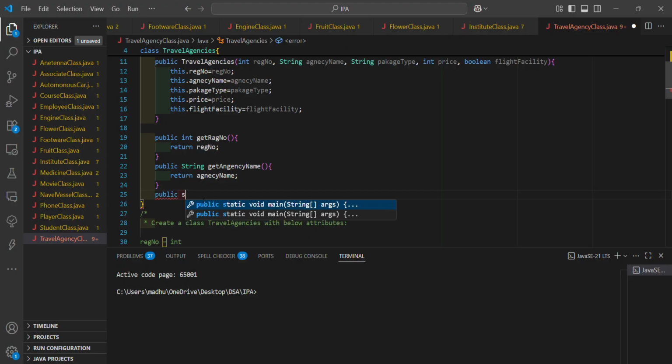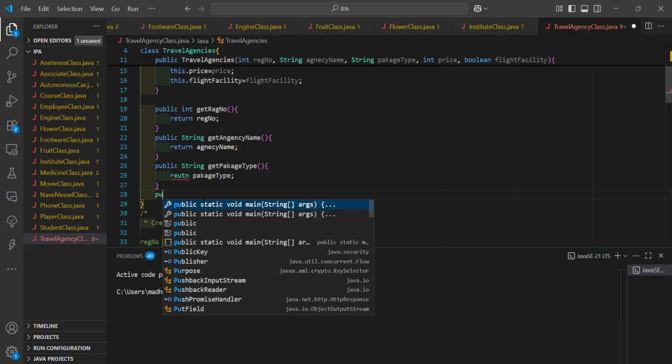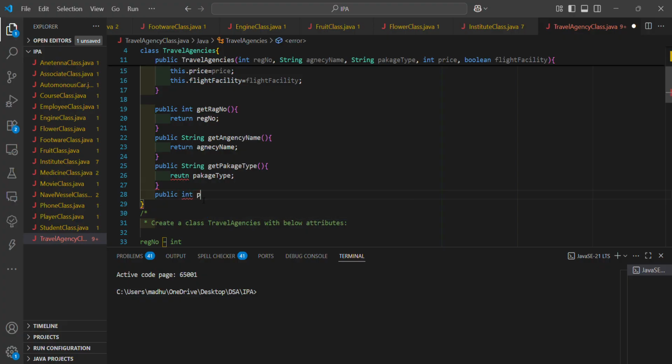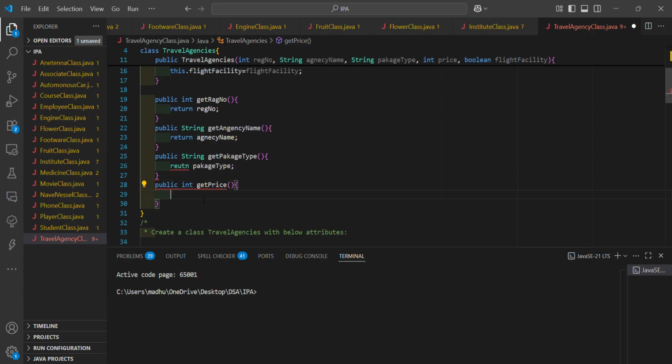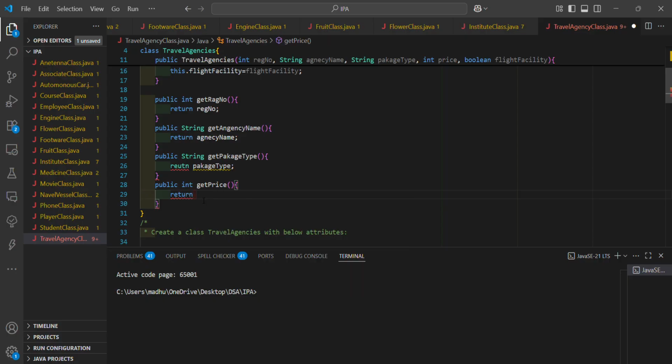The next one is again of string type. Get package type. We need to return package type. And then price. Okay, so there is a typo mistake in the above, so let me clear it.